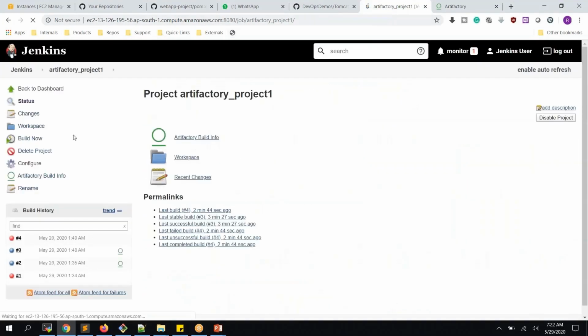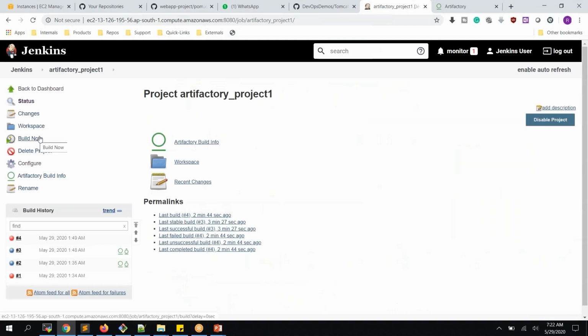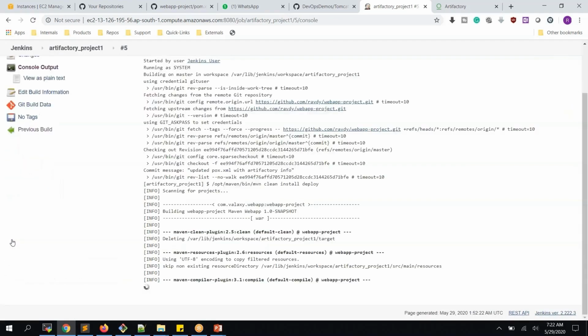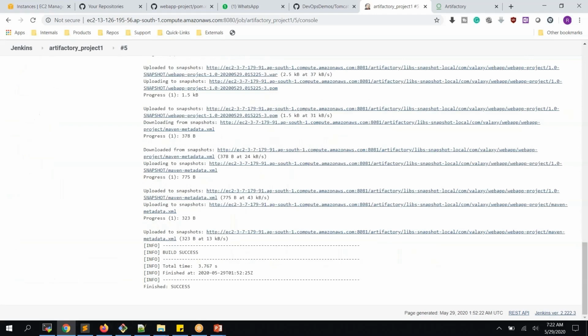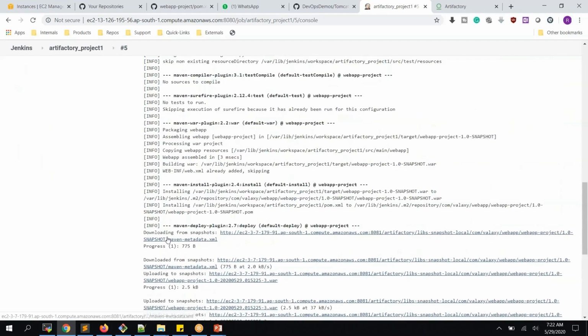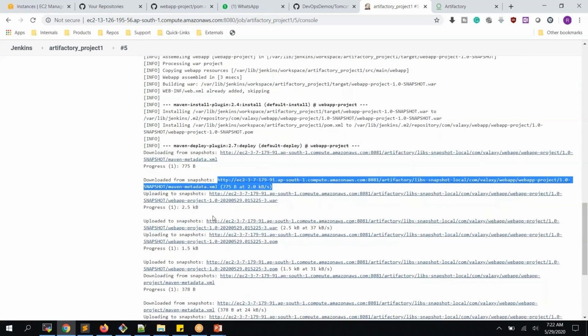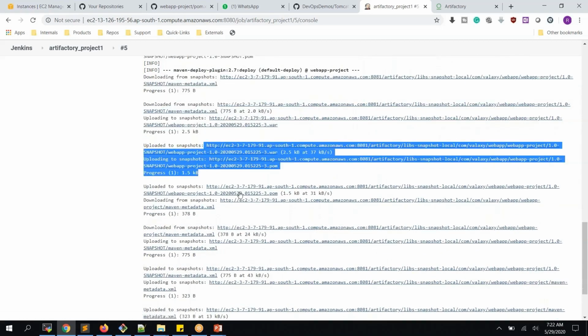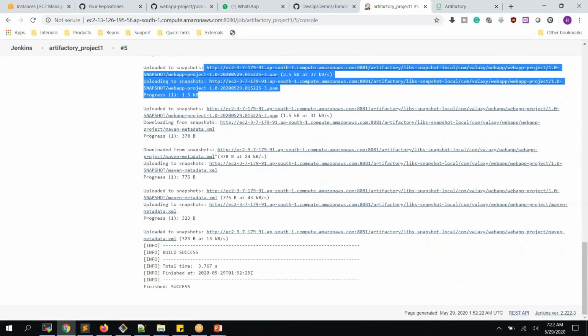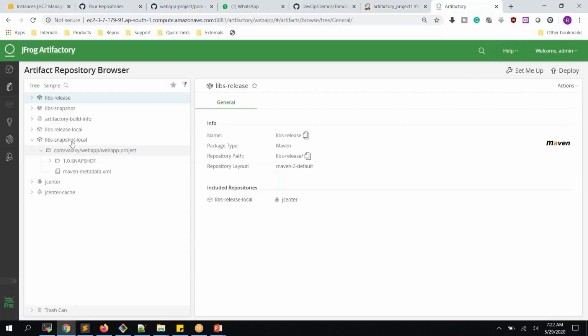It should be successful. Why? Because whenever we run, Maven is able to pull the artifacts from over here. So it is able to do that, and after that it is going to store in the same system. Build now. Yes, this time it is successful. You can see here whatever snapshots downloading, if it requires any metadata, it is downloading from the Artifactory server itself. Okay, whatever packages are needed, and uploading snapshots. So snapshots it's also uploading onto the Artifactory server.